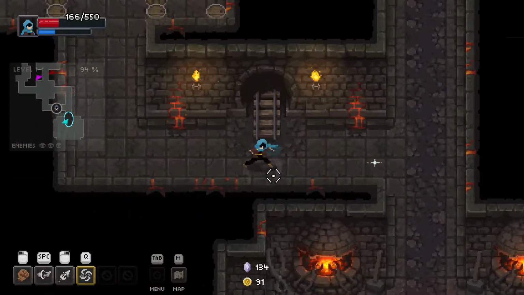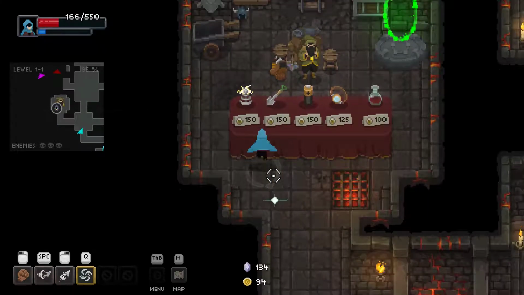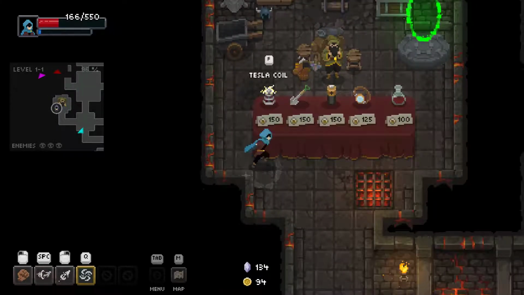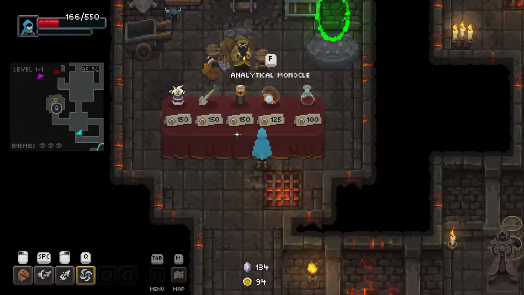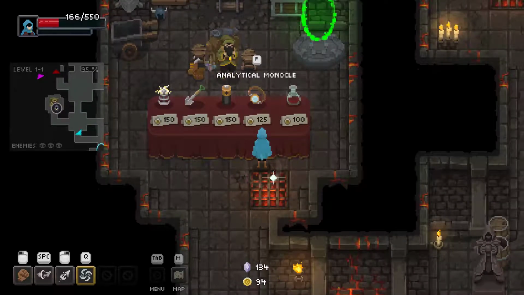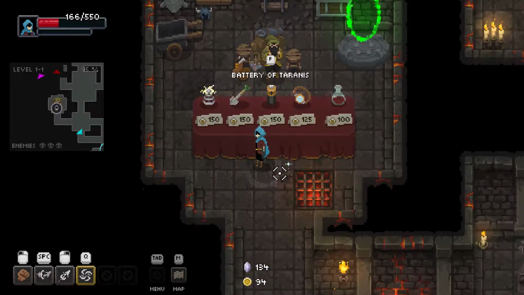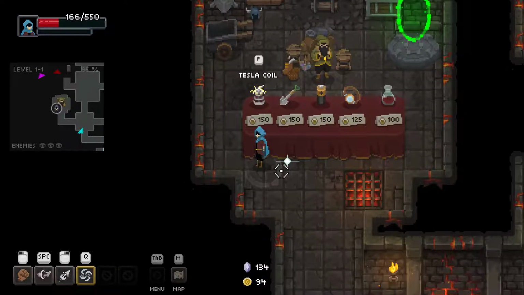I'm missing the shop. No, I'm not. It's right here. What do we got? Tesla coil, Gaia shovel, battery, Taranis, and analytical monocle. We've got no electricity spells, so that's useless. Tesla coil, that sounds very electrical based again.